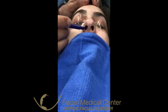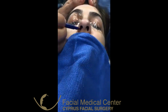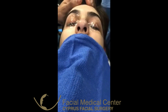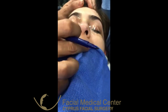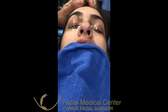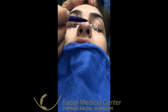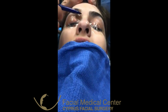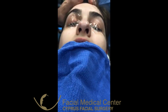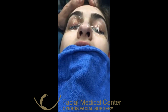Furthermore, the nasolabial angle is actually a good 90 degrees, so we don't want to touch it. We're not going to need to reduce the anterior nasal spine any further because the projection of the nose and the lip are in good proportions. So in this particular patient, if I summarize, I'm going to define the tip, define the dorsum, and of course put spreader grafts and close down the open deformity after the dehumping of the nose.